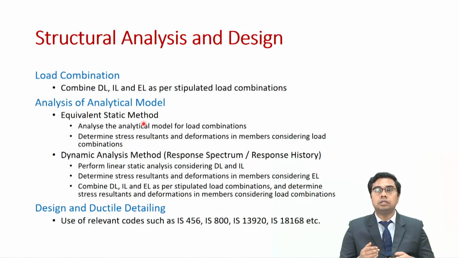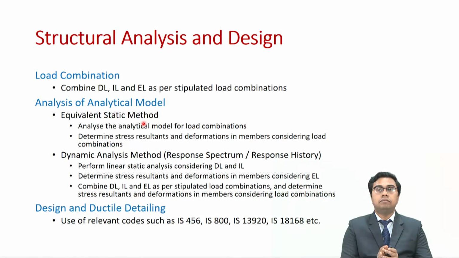So what is the difference? If you are using equivalent static method, you need to apply all the load combinations at one go, but if you are using dynamic analysis method, you need to check the building for only dead load and imposed load, then you need to check the building for only earthquake load, and then you need to check it for dead load, imposed load plus earthquake load.